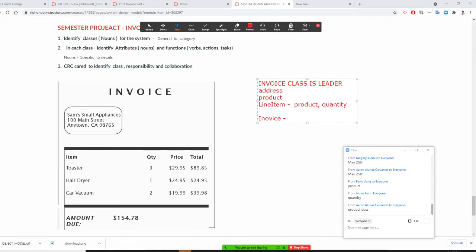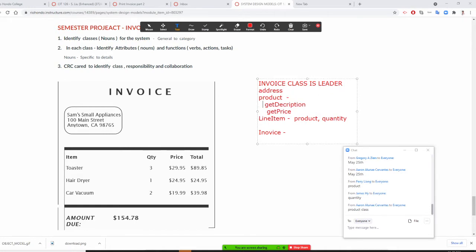Product. So if product needs to have that responsibility, product needs to have get description, product needs to have a get price. Is that okay? Because that's their responsibility. Now we're coming back right now to invoice. We're coming to a line item. So this is in the product. Product needs to do that.